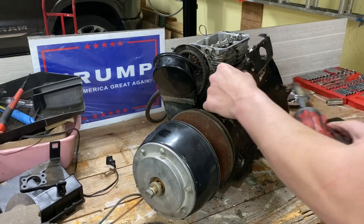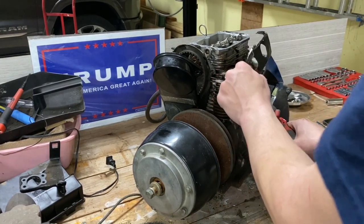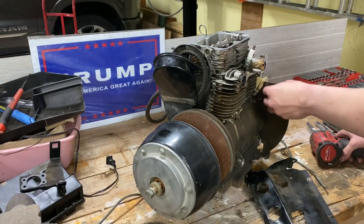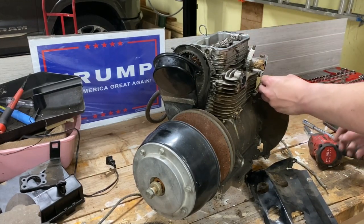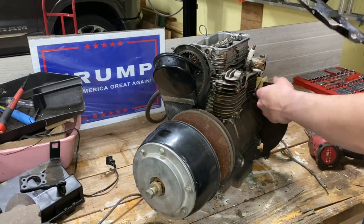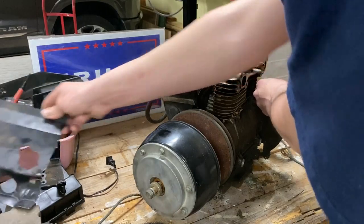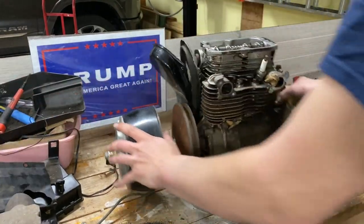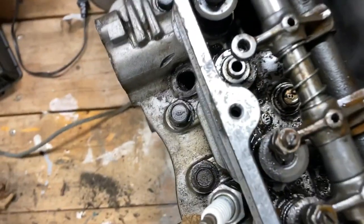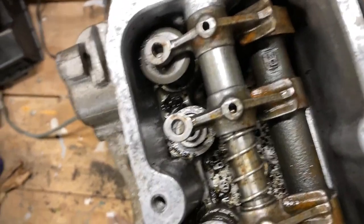Take this last bolt out. Looks like I didn't have to take that cover off. I need to, anyways. I gotta get over here. Let's straighten that out. Okay. To get the head off, I need to take that rocker shaft out so we can get to that bolt there. To do that, it's behind this cover.